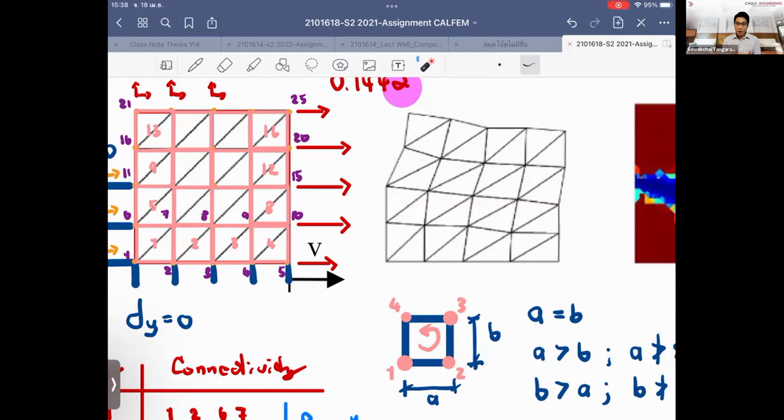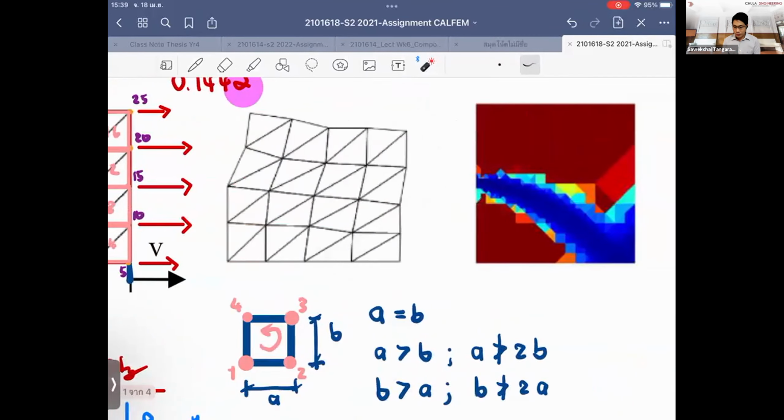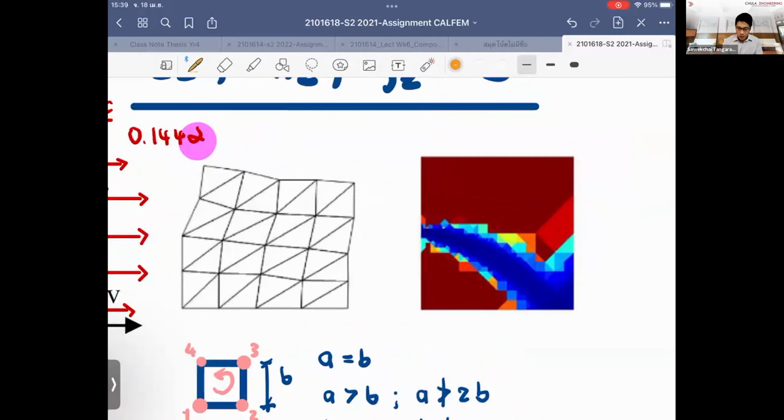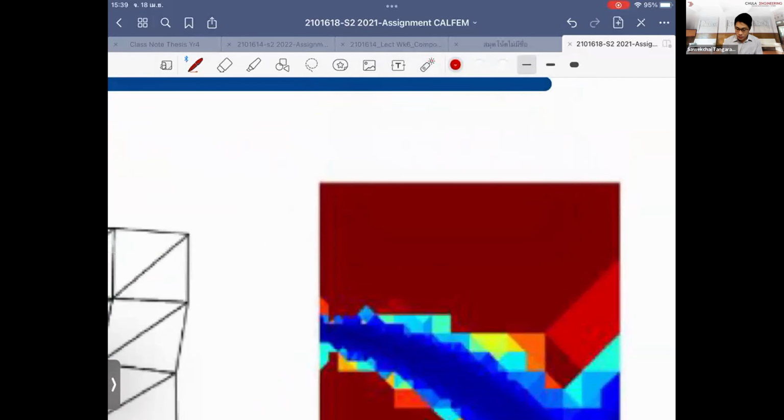And if you want to look at how much stress is distributed through the body of the structure when you apply the force, this is the plot of the stress distribution. In your assignment, you have to plot this, which is called the deformed shape, and you also need to plot in color the distribution of the stress. Right? And the stress that I like to look at, we call the von Mises stress. Right? And this one, we call the von Mises stress.